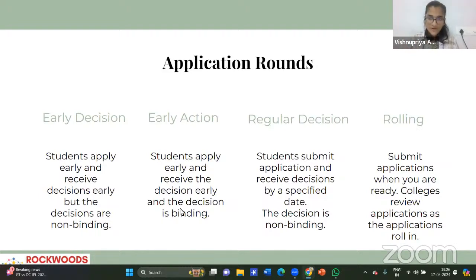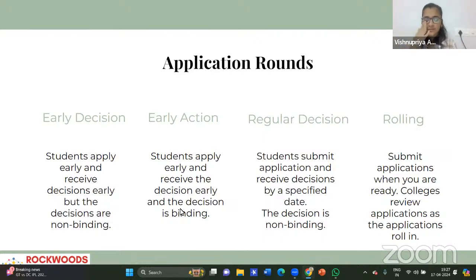That means if you get an offer of acceptance, if they say you can get into this university, it is your choice whether you want to get in or wait until later and decide after the next round. But if you do early decision, then your decision is binding. That means if the university says, hey, you're accepted, then you have to enroll there only. You cannot go anywhere else. That's why early decision should typically be the university of your dreams. Say you really want to go to XYZ university, you've been dreaming about it. That is the place you'll apply to as an early decision applicant. And if you get in, then you get to go there. Simple. You don't change it anywhere else.